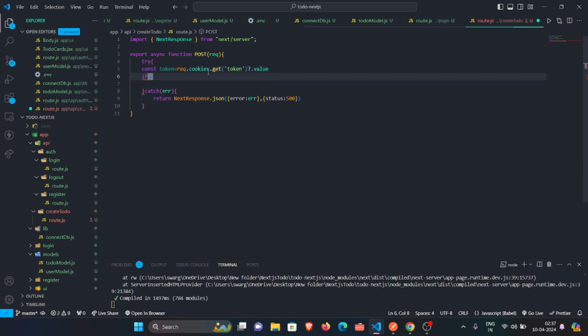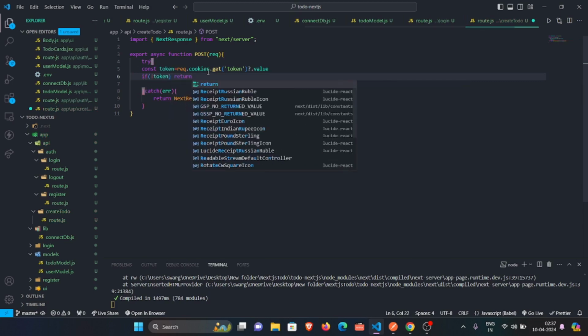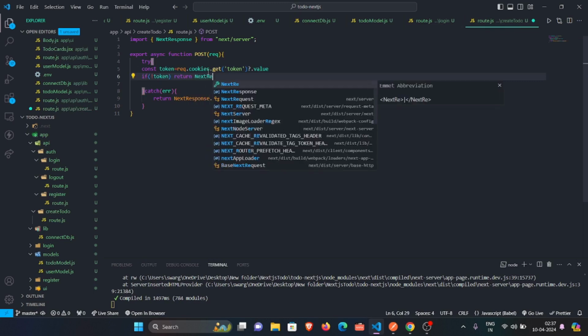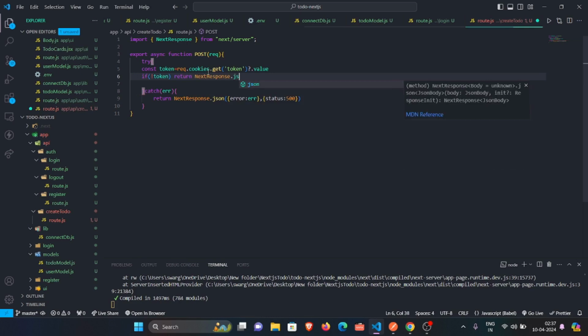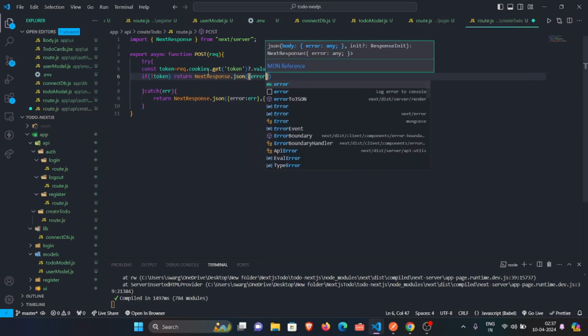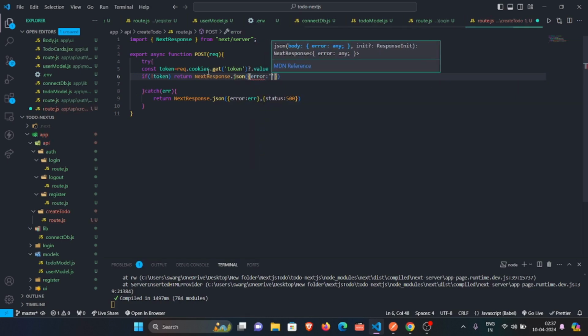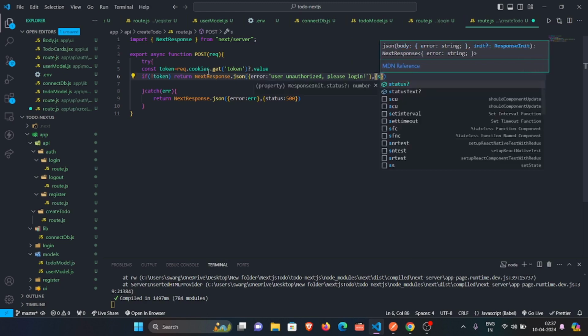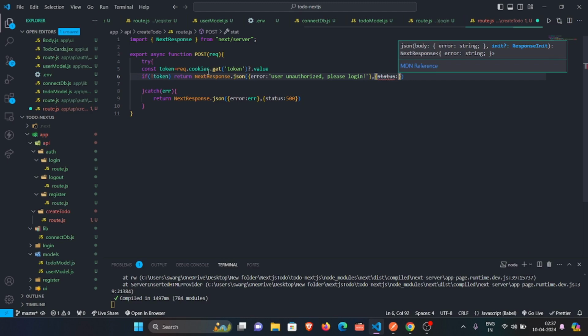And if we don't get any token here, then we can straight away return NextResponse.json with 'User unauthorized, please log in', and a status code.